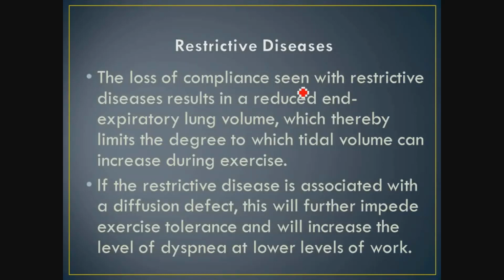And with restrictive diseases, the exact same process goes on. They already have a limitation in their tidal volume generation to begin with. It only worsens, and if that restrictive defect has a diffusion defect as a component of it, somebody with, say, pulmonary interstitial fibrosis, that individual is going to have a double whammy. They basically can't take the tidal volume in to generate the CO2 removal, but they also can't, let's see, when we exercise, we increase the blood flow past the alveolus, we decrease the transit time, and you know that's what's going to cause a hypoxemia developing in those patients.